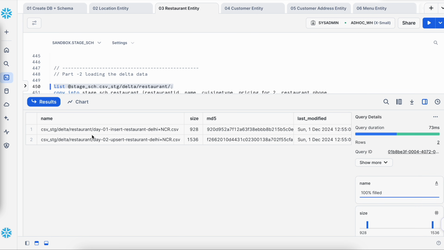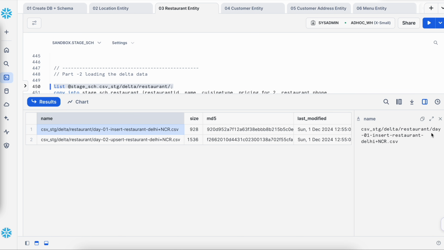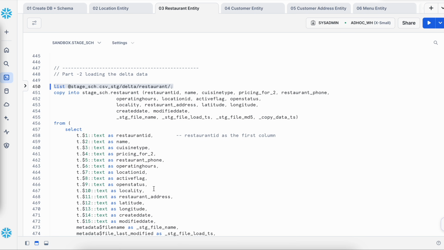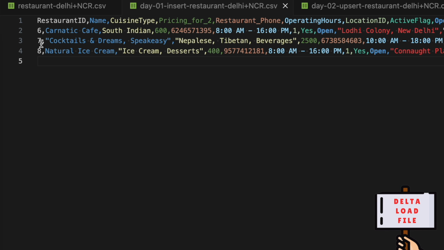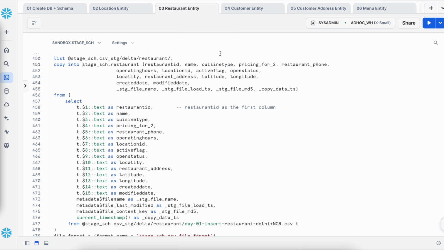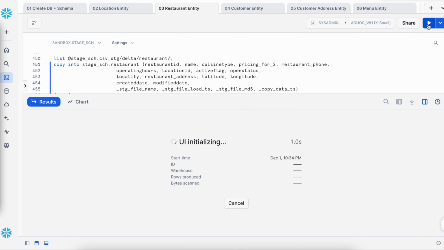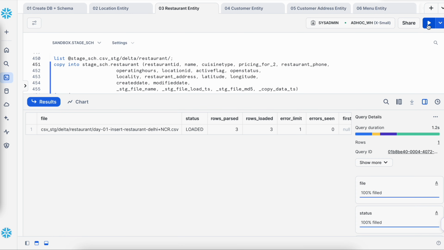So I have two delta data. Let me first pick the first one. So I have record 678, and this should get into the system. Now let me run this copy command. So my copy command got executed and it confirmed that total 3 rows got added.